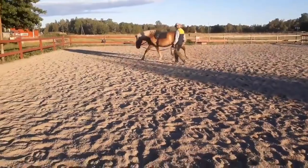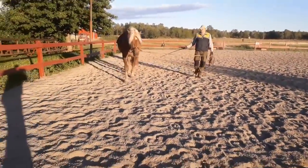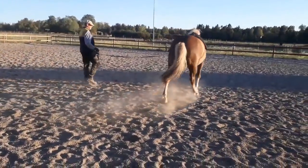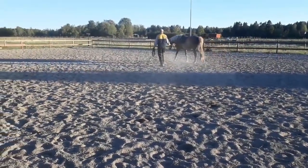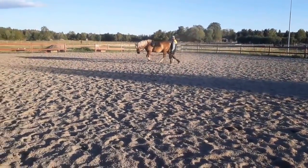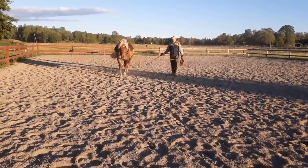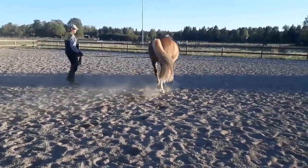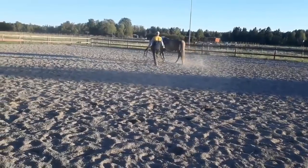Well, it's not necessarily curling, but we could see that his underneck gets a bit wrinkly, so to say, and then we know that he's getting slightly annoyed and he's finding it a little bit too tough. But we still see, if we saw that if just pushing him into it, as you could see on the other hand, DJ was really asking Pöly to move on from behind, so that he will really get that energy going from the hind leg all the way to the bit and really come up properly.